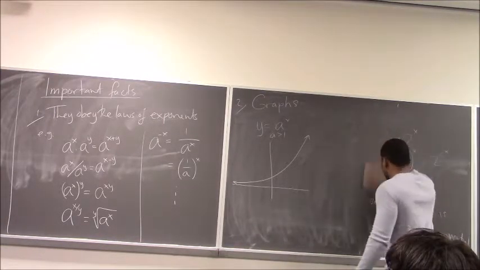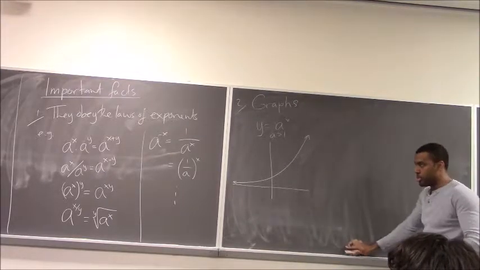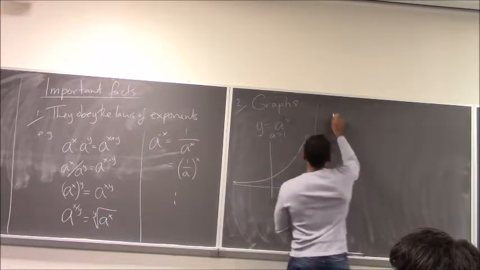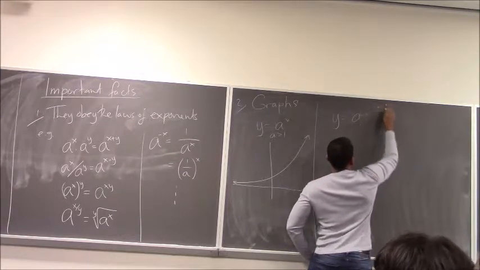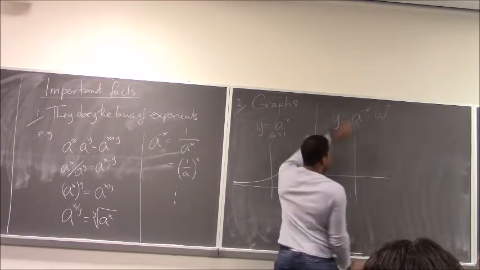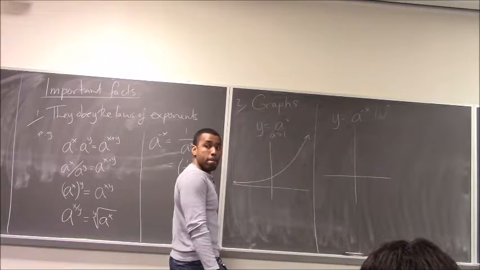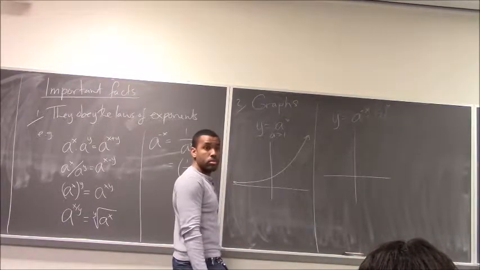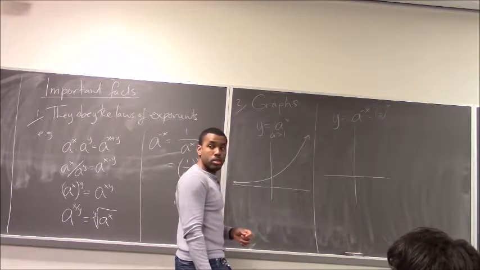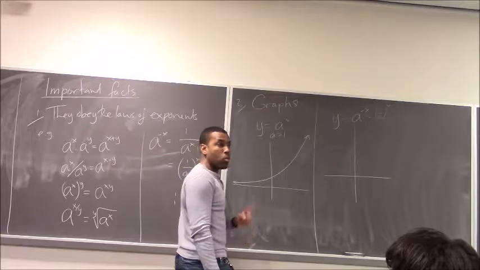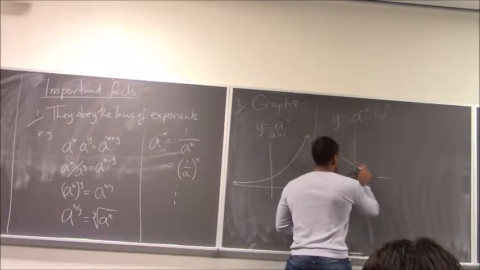And of course, transformations apply. So all the old rules I told you we went over about transformations of functions, they still apply. So in the case where I have something like a to the minus x, or remember this I could think of as 1 over a to the x. When you make the x negative, what happens to the graph? Tell me the general rule. It flips in the y-axis, right? So you're going to take this picture and you're going to flip it there. So that one would look like this.